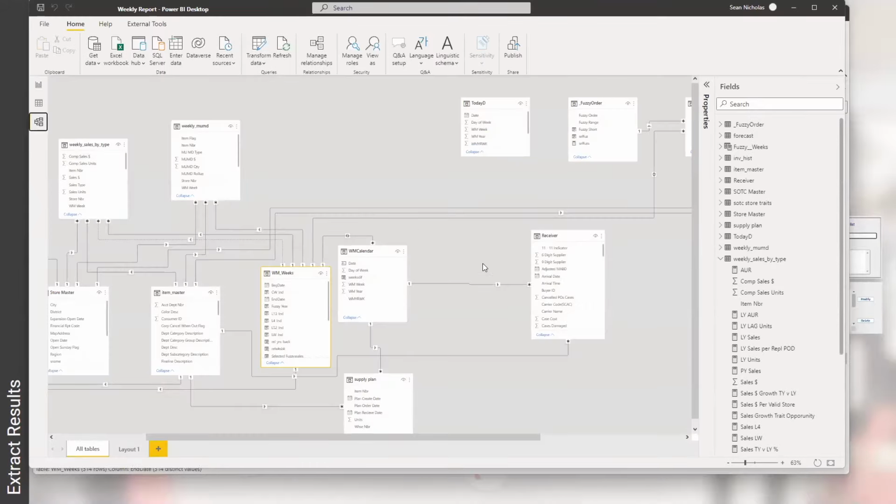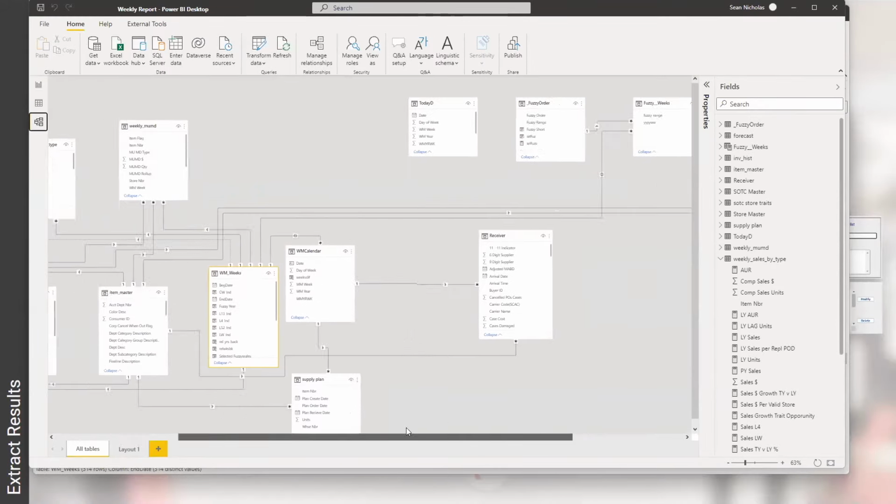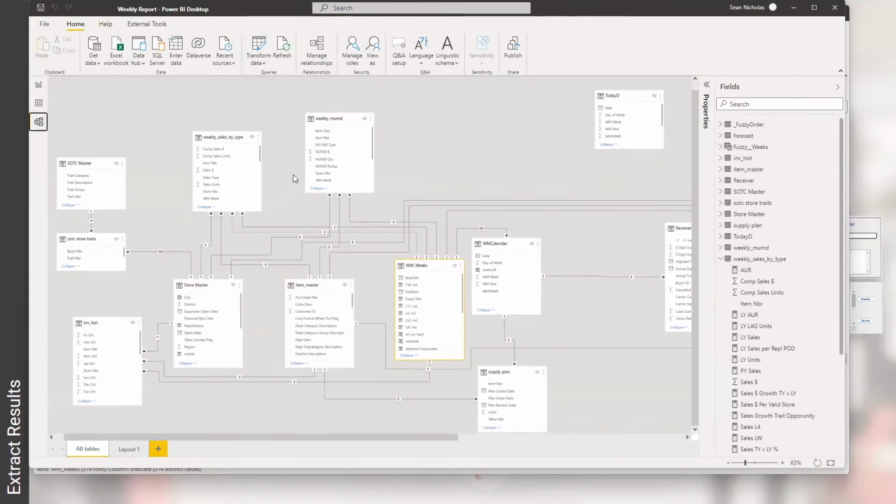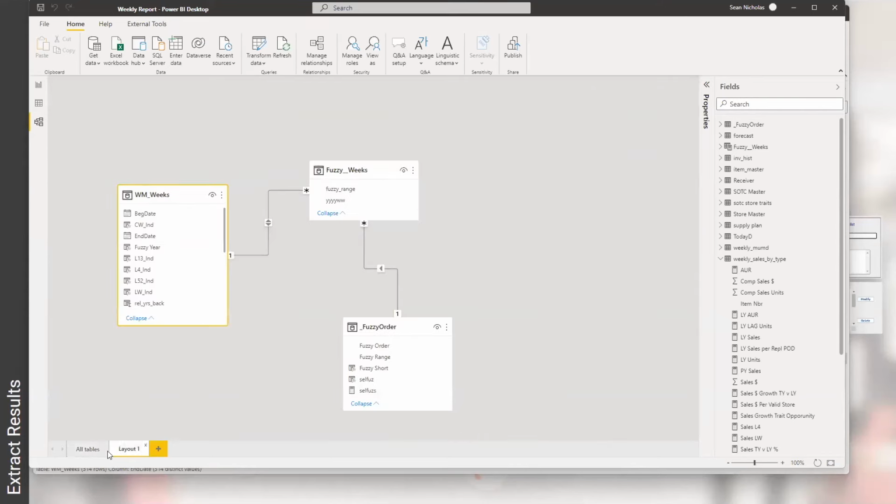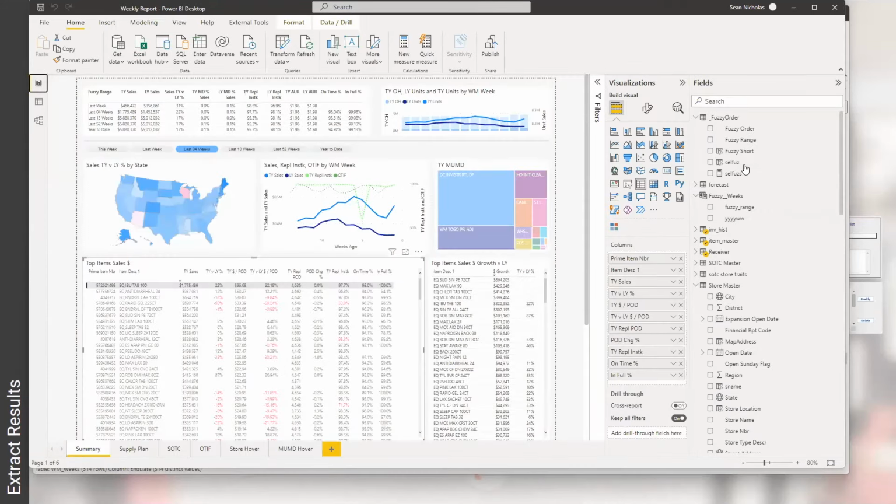That in our relationships view, we would join to the calendar table. So anytime we select a fuzzy date, it grabs all of those weeks and filters the Walmart weeks appropriately, which in turn filters all of the weeks from the connected tables.